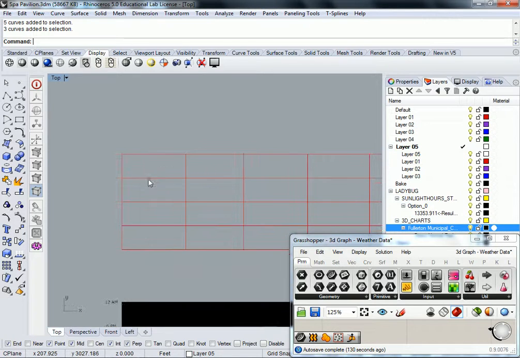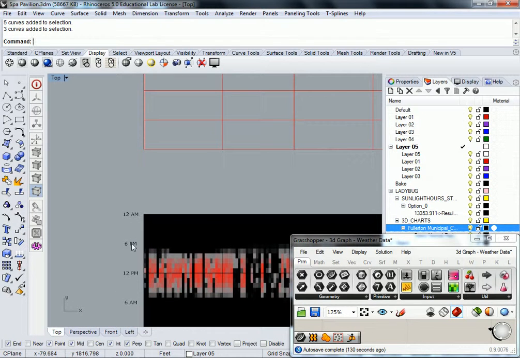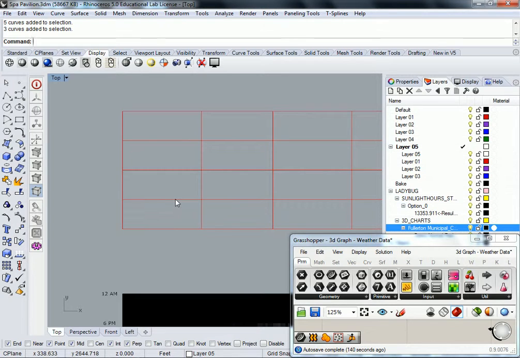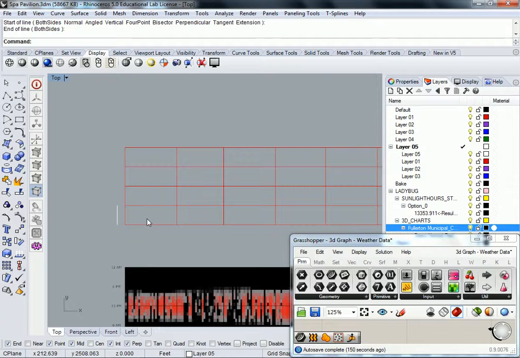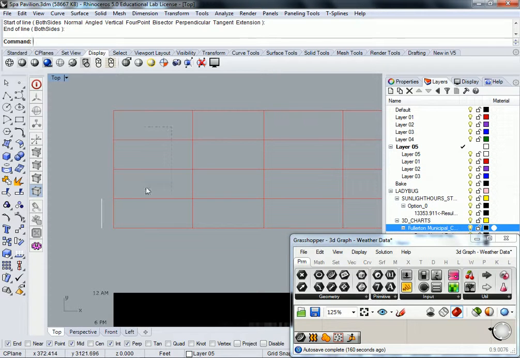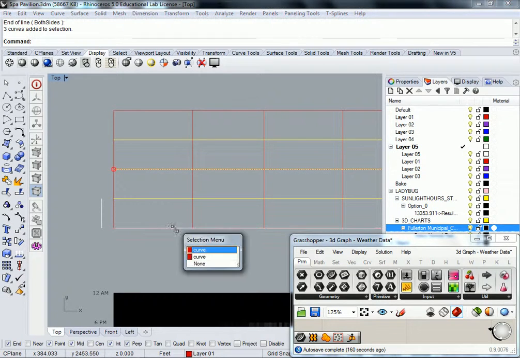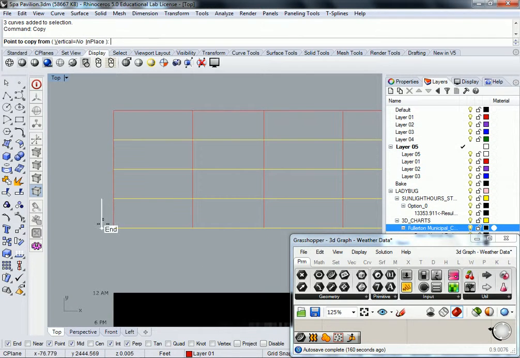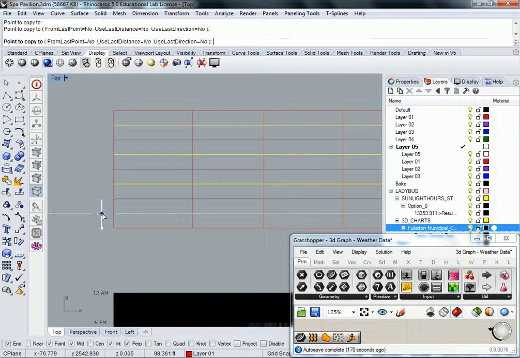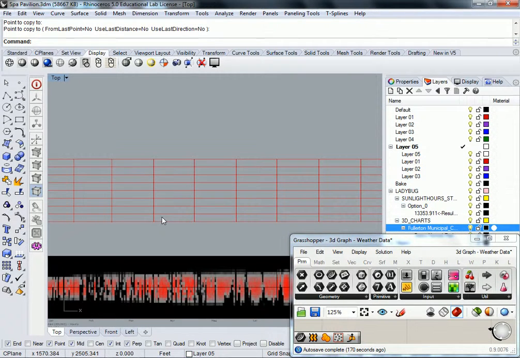Okay. So what I'm going to do here, if I want to be able to measure 6 p.m., 9 p.m., or 12 p.m. and 3 p.m., then I just need to make a copy of these lines, these curves, upwards at about half the height. So I'll need to draw a line in order to do that so that I can get my midpoint. Because this is not to scale right now, remember. And I just select all the horizontal curves like this, and then copy, and then go from the bottom to the midpoint. And now I have an extra line within which I can operate.